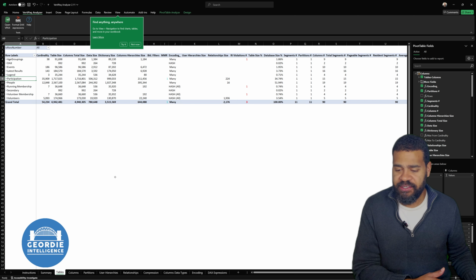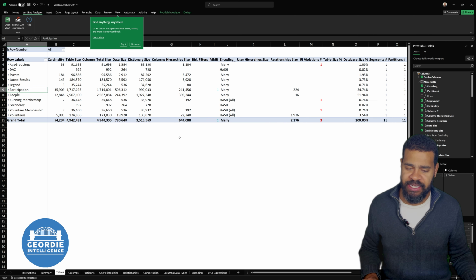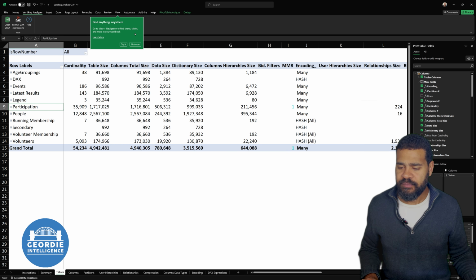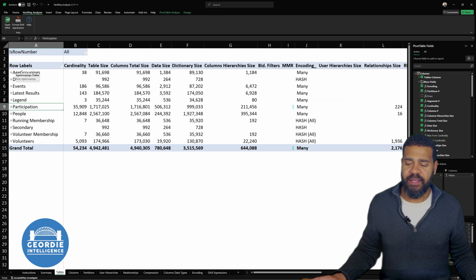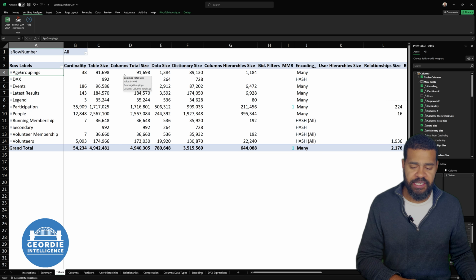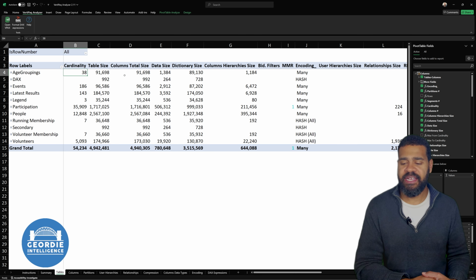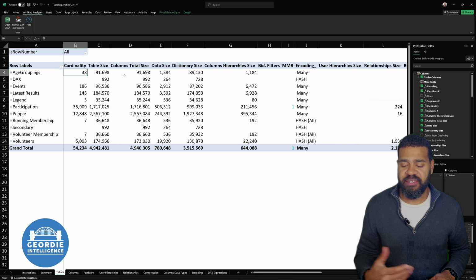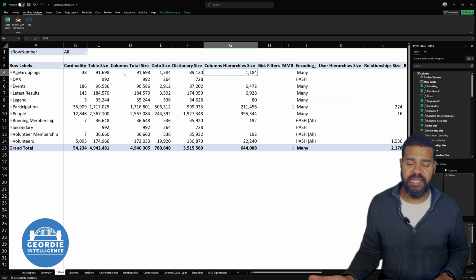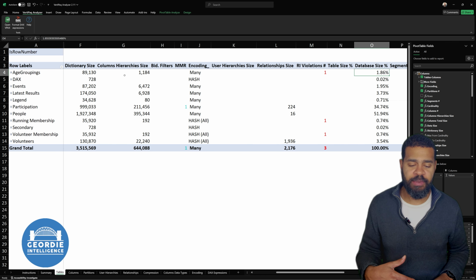We can now look and see the table information, so we can see information about the tables that we've got. We can see the cardinality, so actually how common is the data that's in there. We can see the size of the tables, we can see column sizes, all sorts of information about that table.